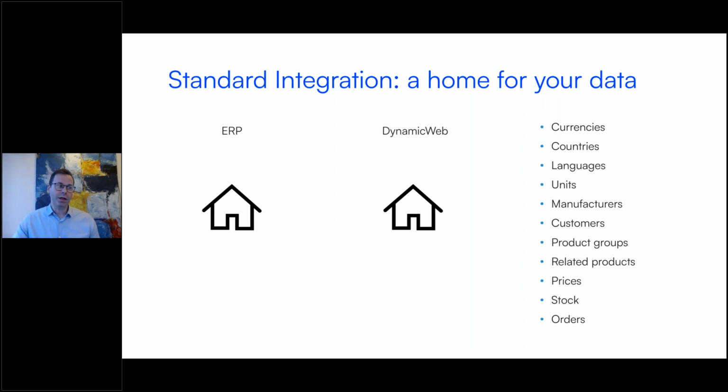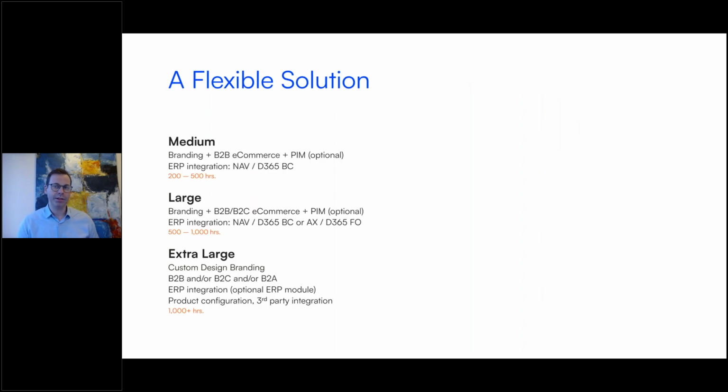In closing, I want to talk a little bit about what you might expect in terms of the scope of a project with Dynamicweb. This is a list of information that we've collected from some of the experiences that we've had with some of our typical customers. So we're looking here at total hours, not only for the standard integration part, but actually the entire project that we typically see. So we could be talking something like a medium or large project, typically when we talk about NAV and BC customers, Business Central.